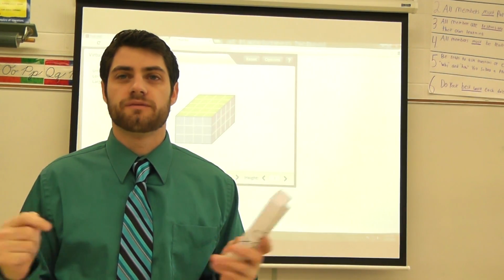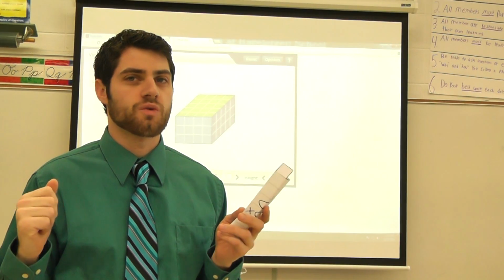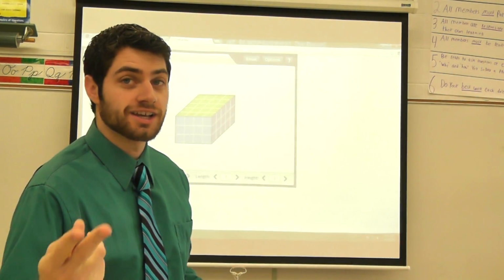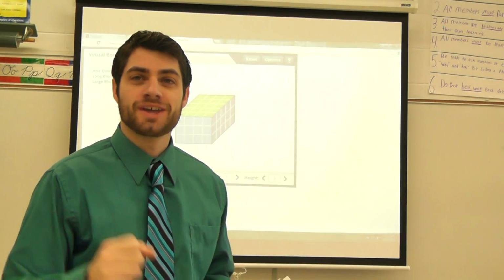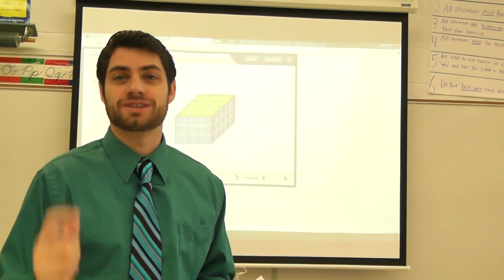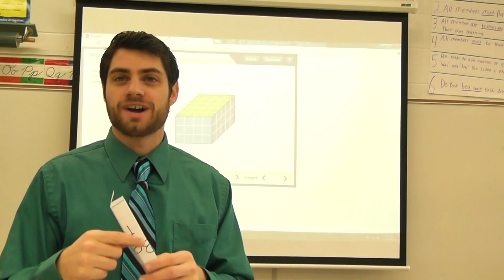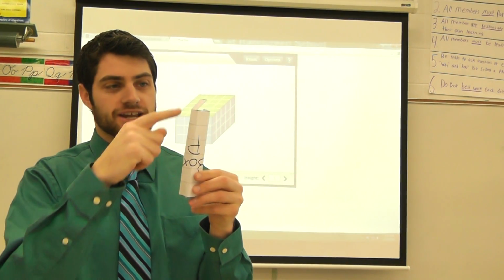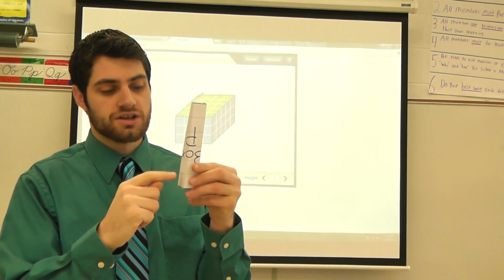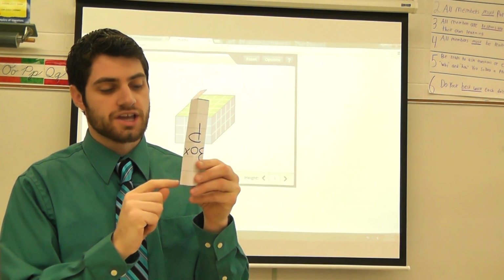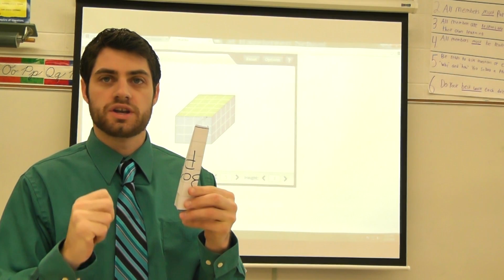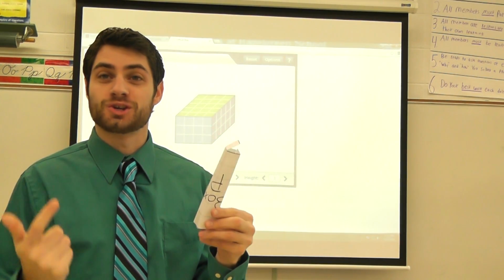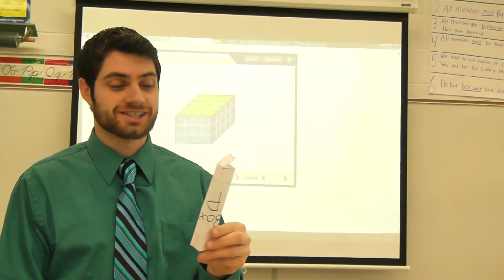So let's think about it. Volume. I talked to you last time about what the formula for volume was. Hopefully you remember that it's, nice job, length times width times the height. So again, if I'm looking at this box right here, I might notice that it's 6 tall, it's 1 across, and its width is 1. So length was 1, the width was 1, and the height was 6. So 1 times 1 times 6 is going to be 6.